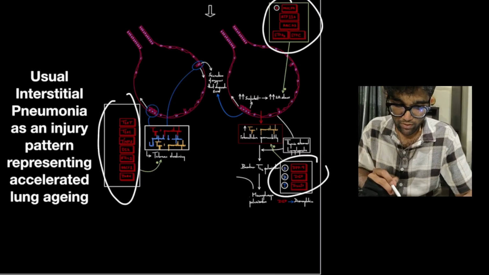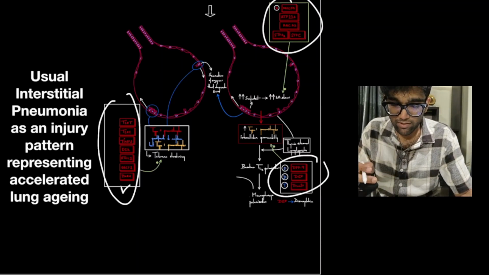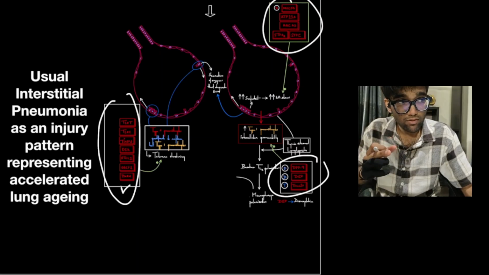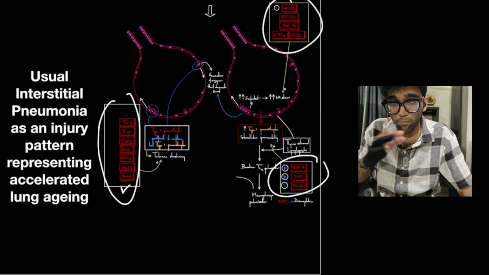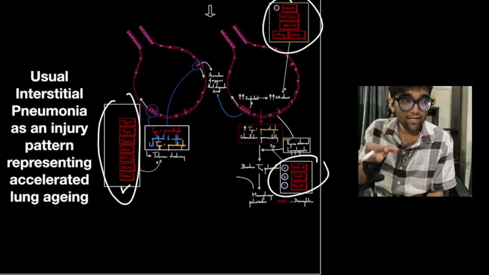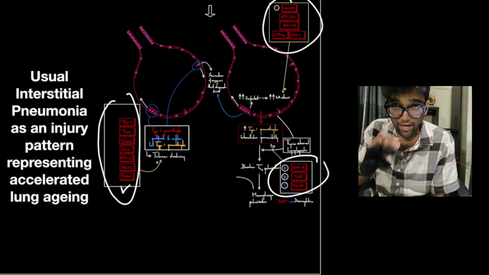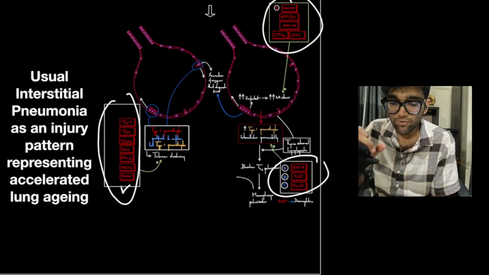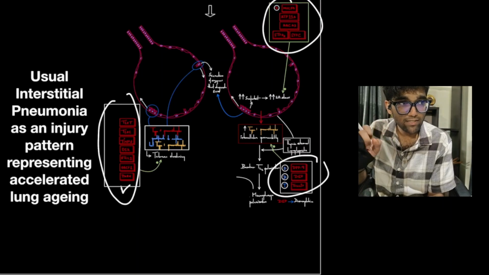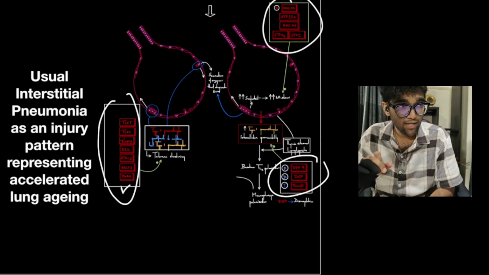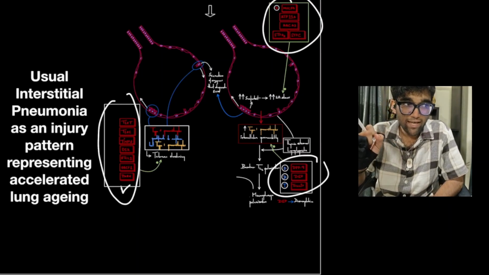Okay, so telomere genes are responsible for premature telomere shortening, putting an upper limit to the number of times a type 2 pneumocyte can divide in order to compensate for loss of type 1 pneumocytes, and that would then result in increased secretion of extracellular matrix proteins. Along with that, it would cause alveolar fusion, and when there is alveolar fusion, as we've discussed, the width by radius ratio actually increases. Because of that, the surface tension developed within the alveolus increases. So the combined fused alveoli require more surfactant than the normal alveoli.